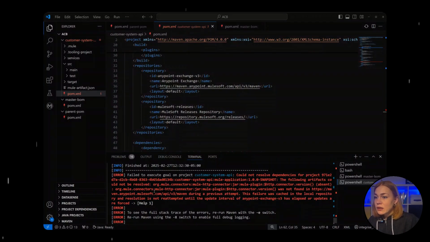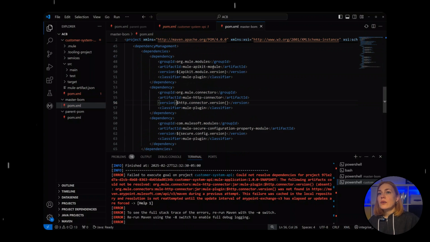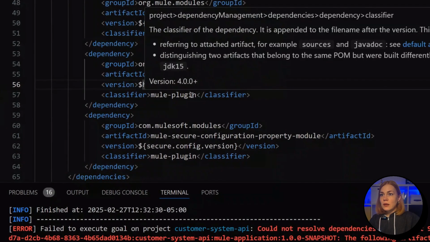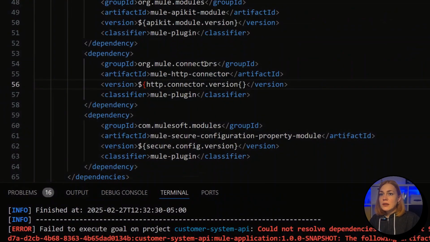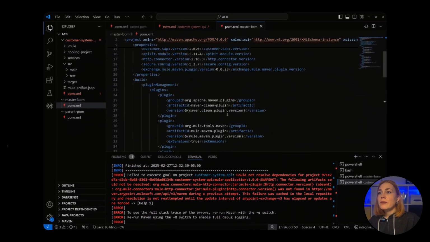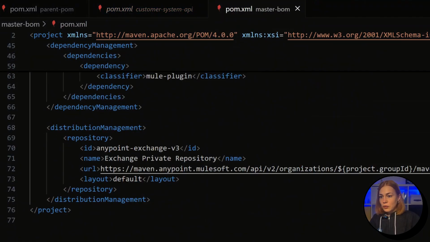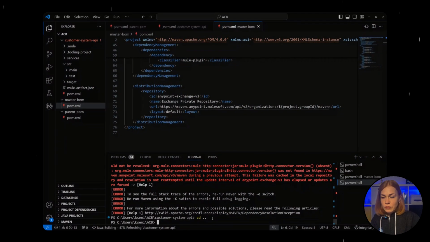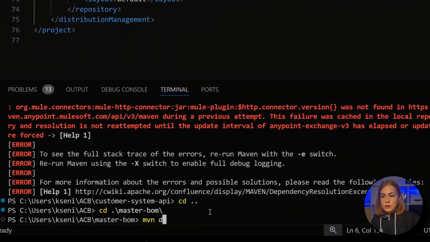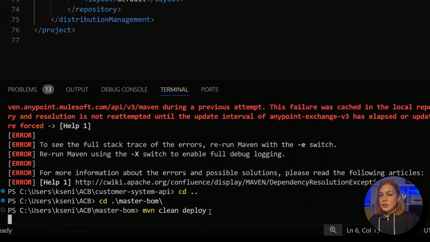Okay, we have an error here. It says something wrong with the dependency. Let's see. Okay, so the master BOM files, I have a typo in it. So let's reconfigure the master BOM file. Let's update the version. Let's again move to the master BOM folder, deploy it to the Anypoint Exchange.